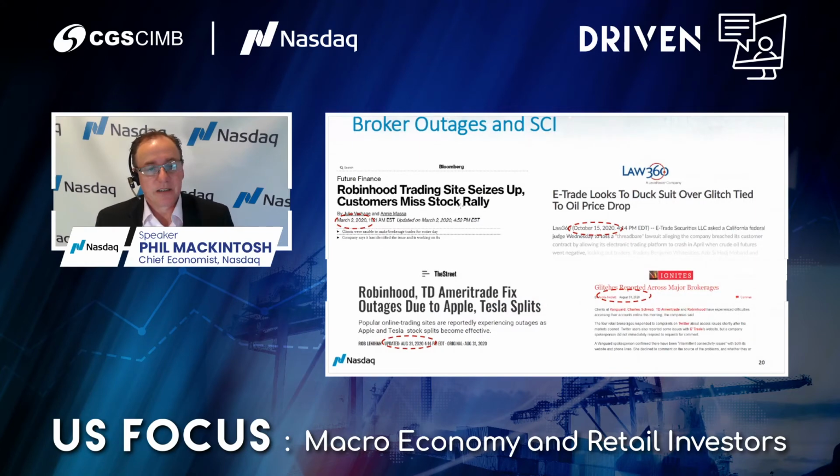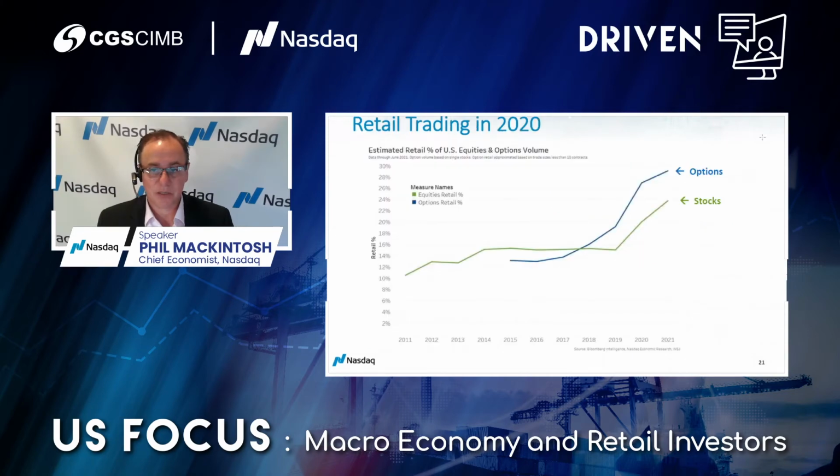What's interesting, thinking about this from a regulator's point of view, is that because of the huge increase in activity, a lot of the systems were put under some pretty dramatic stresses. There were reports throughout the year, on multiple different dates, of different broker-dealer systems, different retail systems, having outages, just not being able to keep up with the new volumes of retail coming into the market. So it highlights just how quickly things grew and how quickly the amount of activity in the system would double, much more than people were expecting.